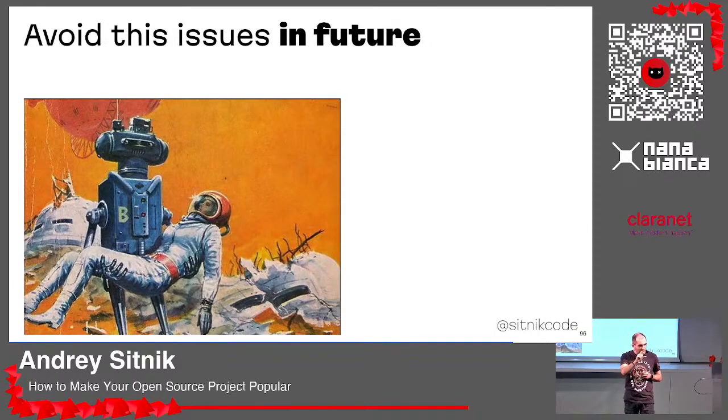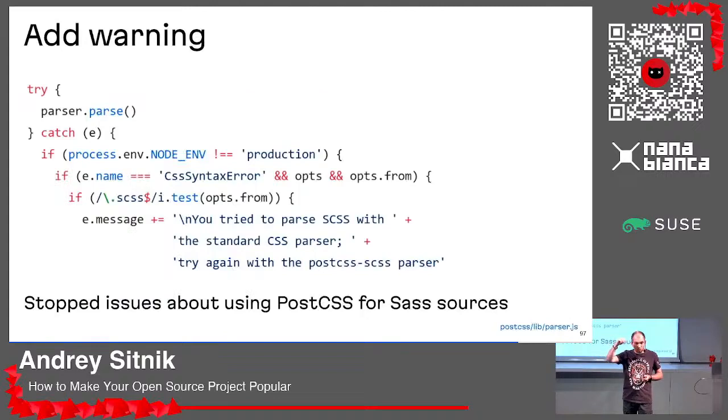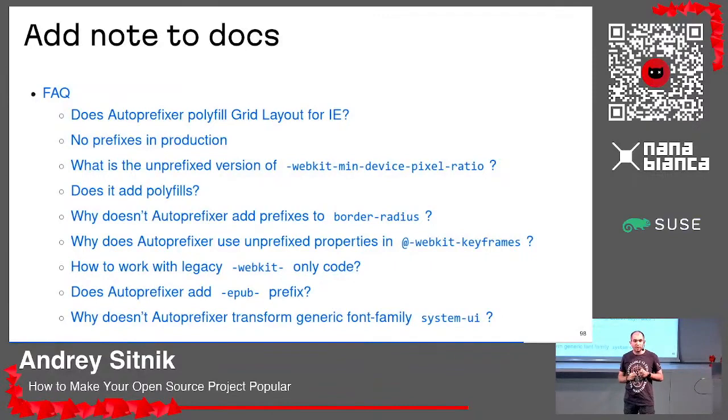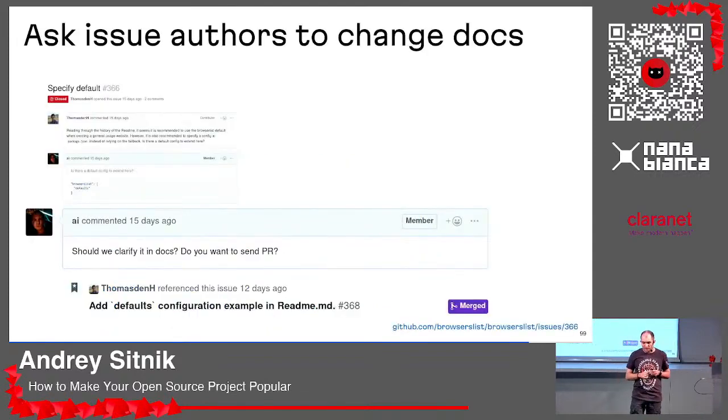And if somebody reported any issue, even if it's a damn user who made his own mistake, try to find a way to solve this problem in the future. Add a warning. For instance, a lot of people in PostCSS miss a plugin and use a parser in the plugins list. And we have a check, and if they do it, we show a message. If they have the same question again and again, add frequently asked questions to your README. This is how you reduce the number of issues.